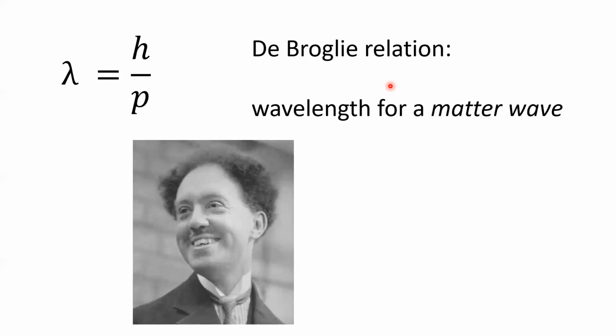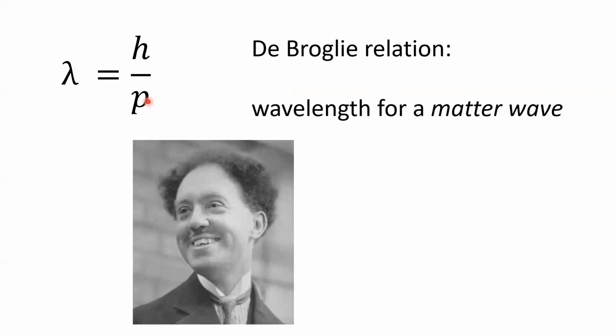This guy here was the one who suggested maybe those rays also, even though we've been thinking about them as streams of little particles, maybe they have their own wave-like behavior. So he postulated that this formula that works for photons, remember I spent a few minutes showing where this comes from. I had to use a result from relativity and the fundamental relation for waves, speed equals lambda times frequency. He figured if this works for photons, determining the wavelength of a photon using the momentum of the photon, which is E over c, and E is hf, maybe it works for particles too.